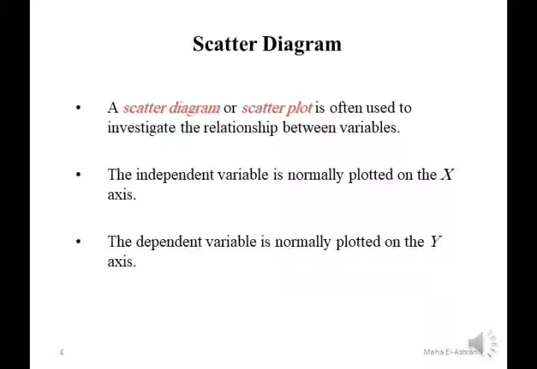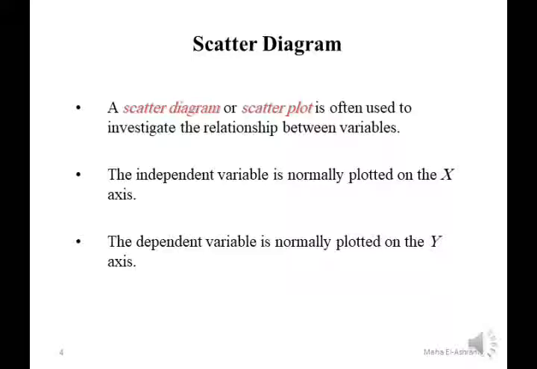Let's start from the beginning. Now, if I have a data set in which I have two quantitative variables and I need to figure out is there a relationship, because I cannot talk about a regression model or a regression equation to be predicted unless I'm sure that there is some kind of relationship between these two variables. To figure out if there is a relationship between two quantitative variables, we use a simple graph called a scatter diagram or a scatter plot. The scatter plot is designed to represent this relationship and to figure out if there is a relation, yes or no.